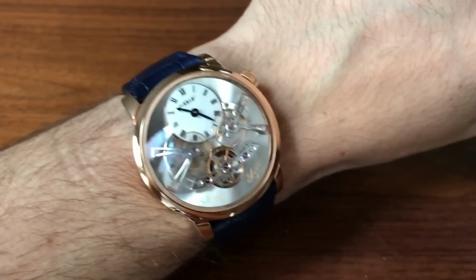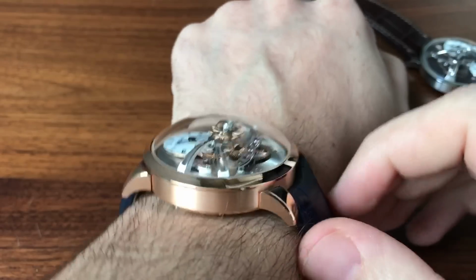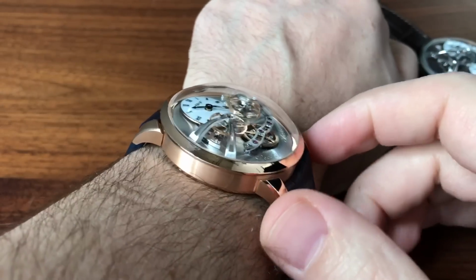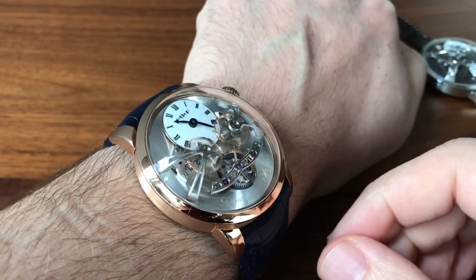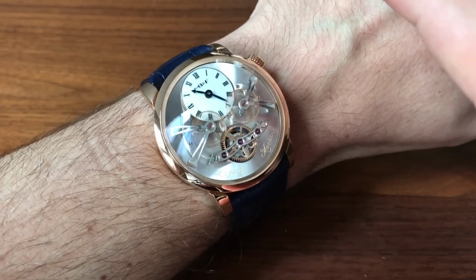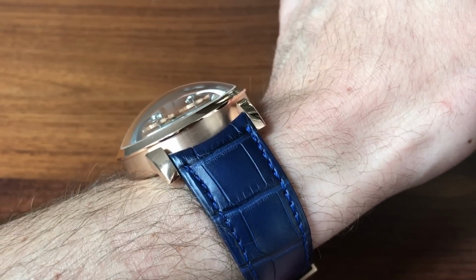All right, so this is LM2 on the wrist. And you can see it still fits quite well. I mean, again, I don't have a huge wrist. Max is very good at designing watches that actually fit on normal human beings' wrists. He has about the same size wrist as I do and always makes sure that things actually look good on him. So it fits well, but it's got really a lot of wrist presence, obviously. It takes up the whole thing. You've got these two moving balance wheels. You really can notice and spot this watch.